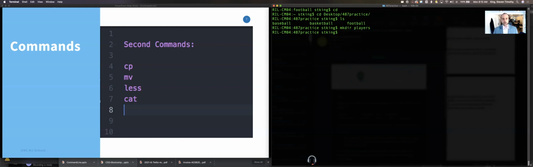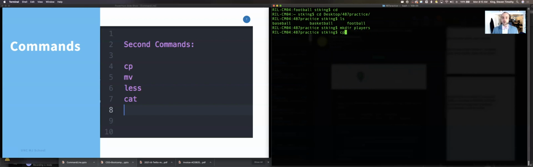And then I want to copy it. And now we need to learn about arguments. So we kind of saw this when I did the deleting of removing a folder, but cp is to copy. And if it's a single file, I can just copy and then type the file name. Something like that. And it would copy that file from one location to wherever I tell it to put it.